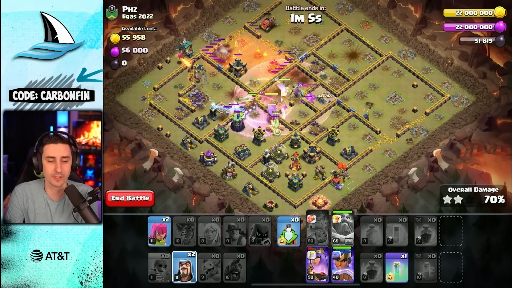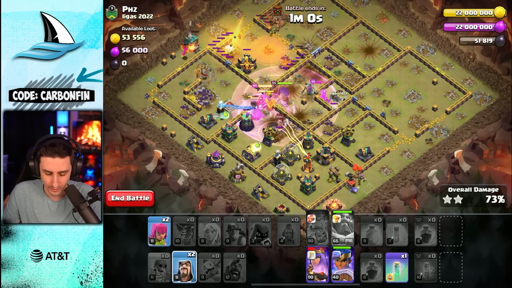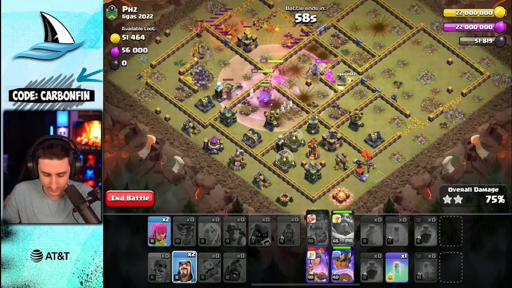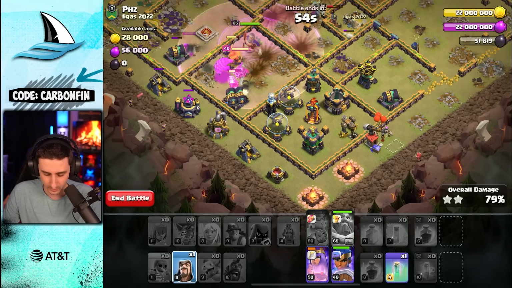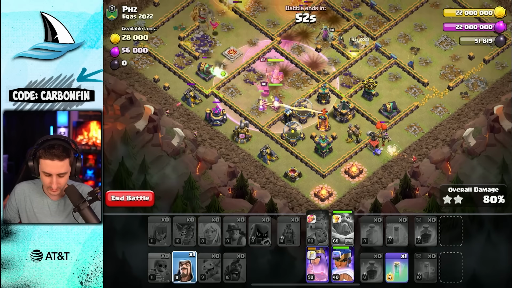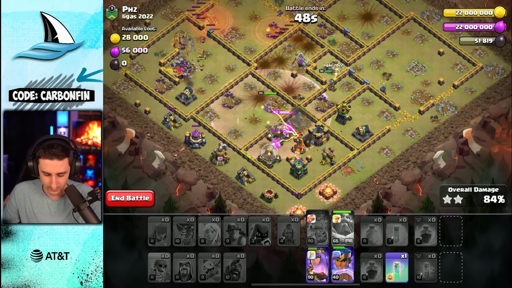Technically, you have a lot of rage spells. You can use your rage spells all for the queen if you want. If you don't have to, then that's when you could start using your rage spells somewhere else. It's just a multi here. And just drop a wizard like so. And there we go. Relatively easy.